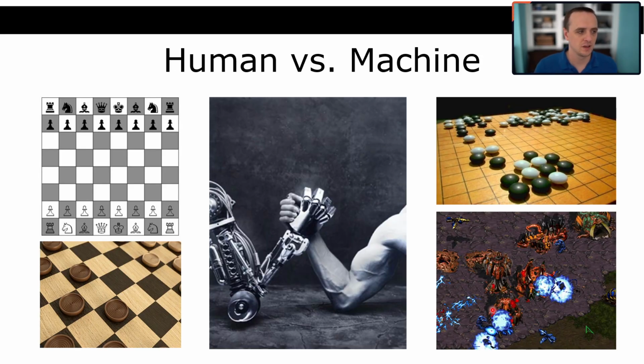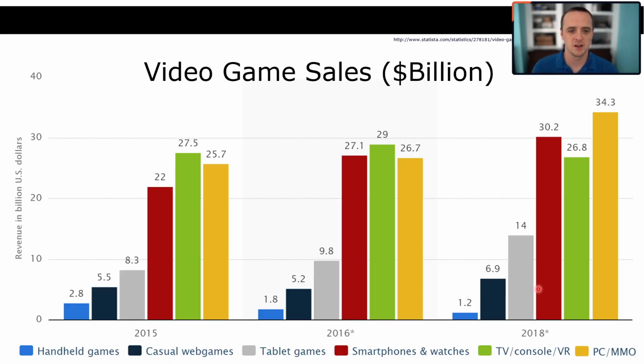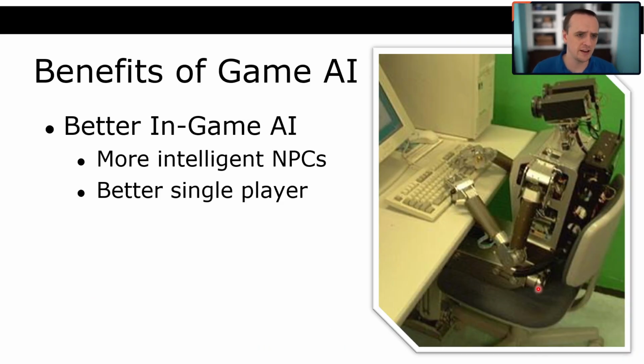Okay. So human versus machine has been a huge motivator for the development of AI over the years. When I gave this talk originally, like 10 years ago, Go wasn't even close to beating humans. But now it's infinitely better than humans. StarCraft, still kind of iffy. Also, even if we don't care about the real world, video game sales are a hundreds of billions of dollar industry. So if you make the AI better, you make the game better, you sell more games. Economy is also a big motivator.